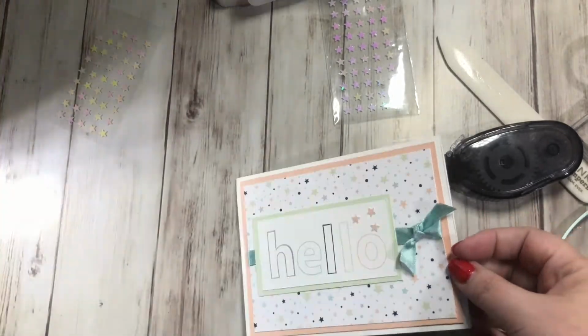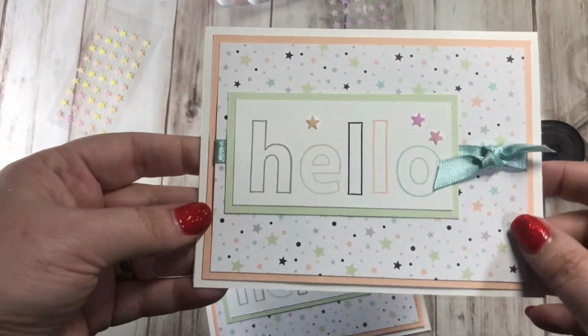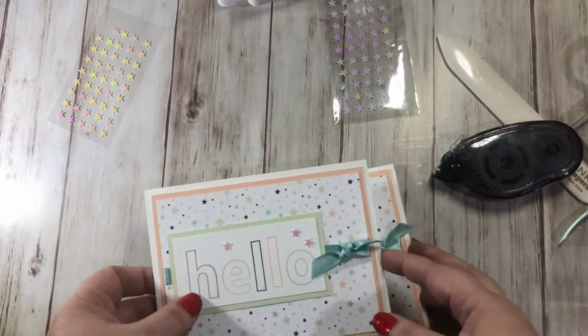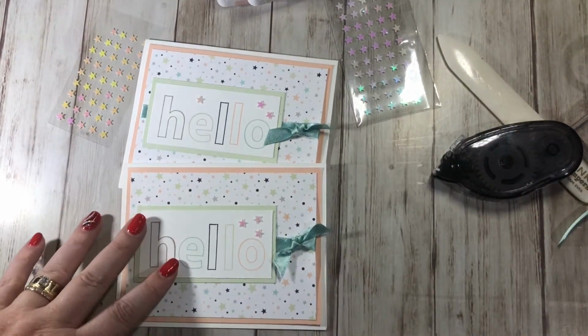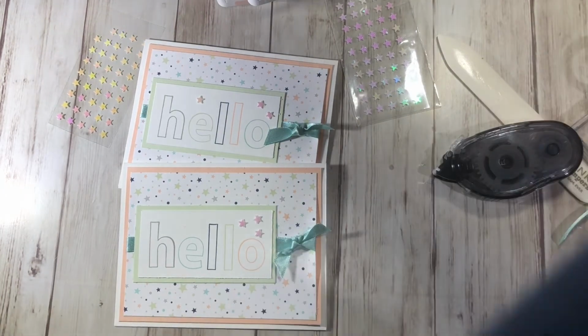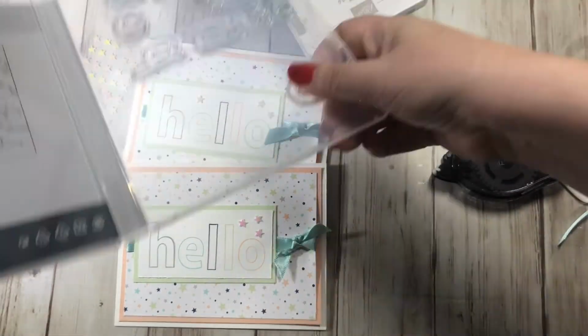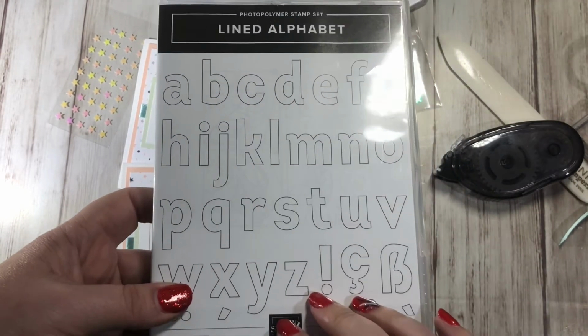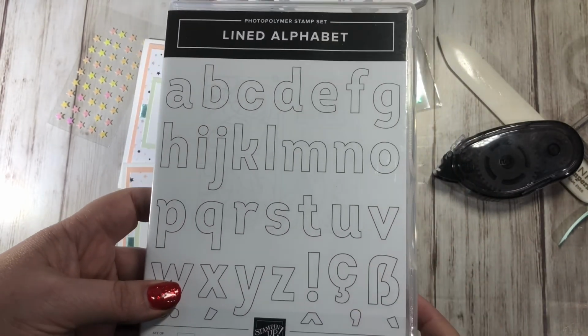And here's one I did earlier. This one, my stars are a little bit different. You see the different colors those stars bring in? It's so cool. So anyway, I hope that you'll check out the Lined Alphabet stamp set. Let me grab that right here. The Lined Alphabet stamp set. I think these are really cool and very functional even without the frameless dies that coordinate with it.